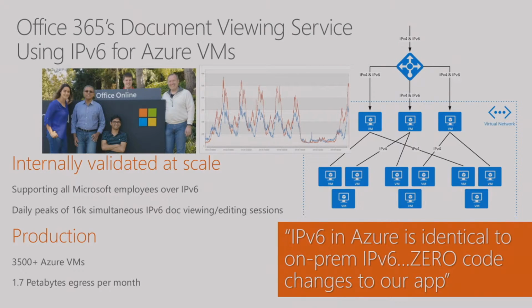So as you probably know, we dog food our own stuff. This is why we've been doing it. So we've been running at scale here. And if something goes wrong with many Office 365 issues within the company, trust me, my phone would ring. So this has been running seamlessly internally for a number of months now. So we feel very good about this stuff as well. By the way, guys, this is what we usually do. Before we tell you something is ready, we really go use it.